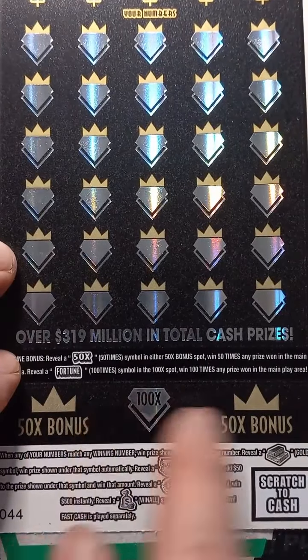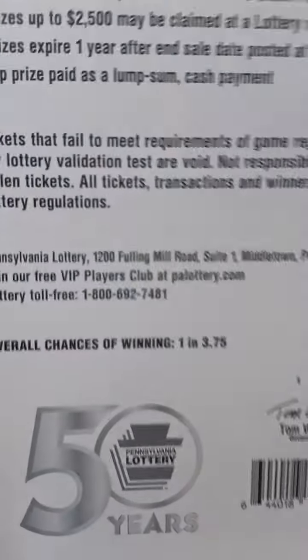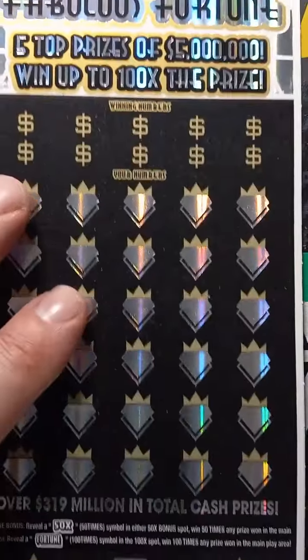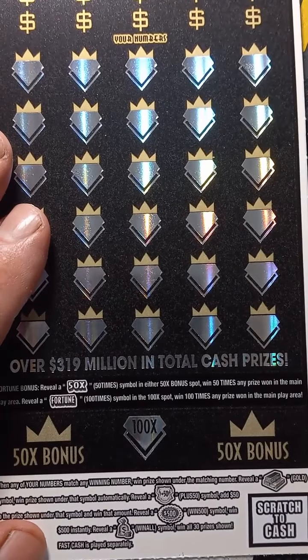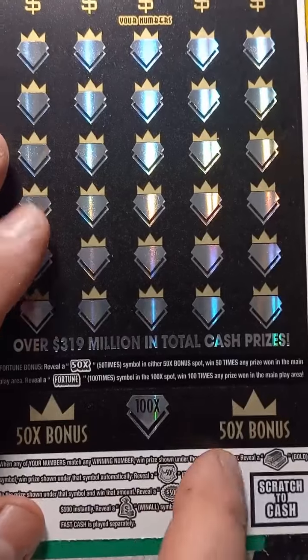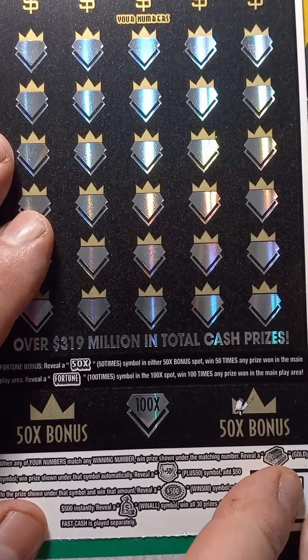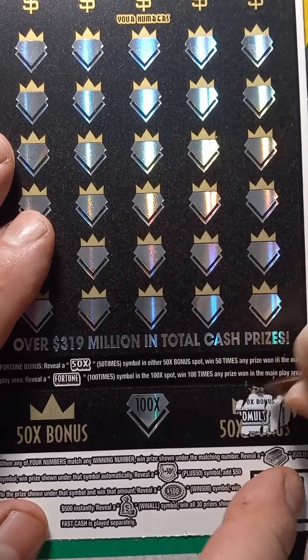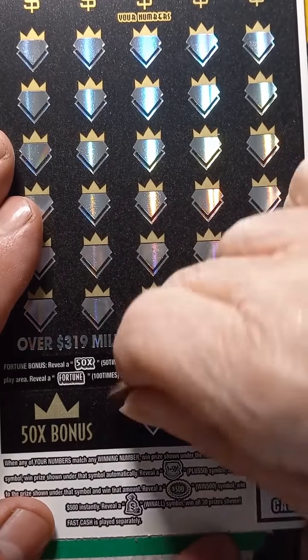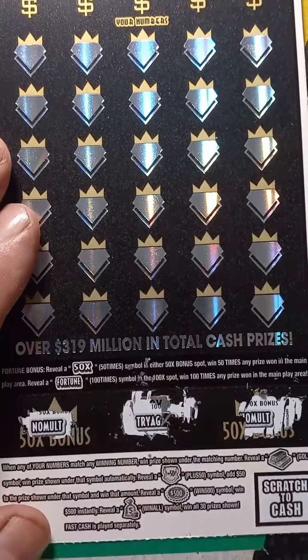And you do have the big multiplier bonuses here — you have 100 times and the two 50 times bonuses. And up the top here we have 75, 100, or 200. If we see those dollar bills with the 75, 100, or 200 on it, we win that. Chances of winning on this ticket are 1 in 3.75 — I wish they were a little bit better for this big ticket, but it is what it is. Alright MomLincoln, scratch our multiplier bonuses off down here. So if we see 50 times or 100 times, we have a gigantic win here. No multiplier on either one. So, no multiplier.